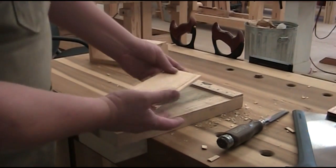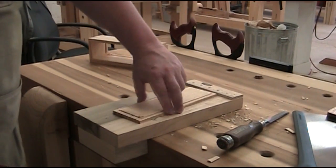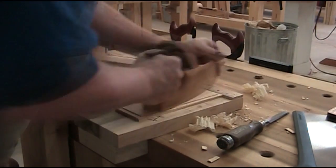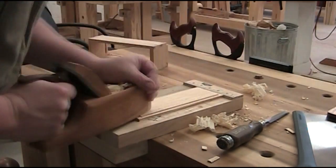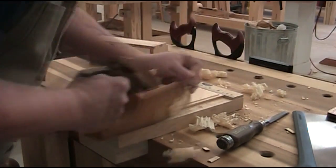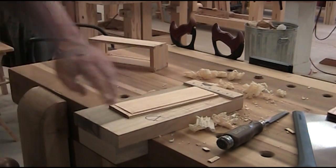Now this part is not necessary, but if you do want to clean up the bottom a little bit, or if the bottom is more than a half inch so that it would be touching the bottom of the groove, this would be the time to smooth it out. I typically wait until the last if I am going to smooth out the bottom. It's just out of force of habit, I guess. Also, if you sign your work, it's easier to sign it before you put it in as a shelf.